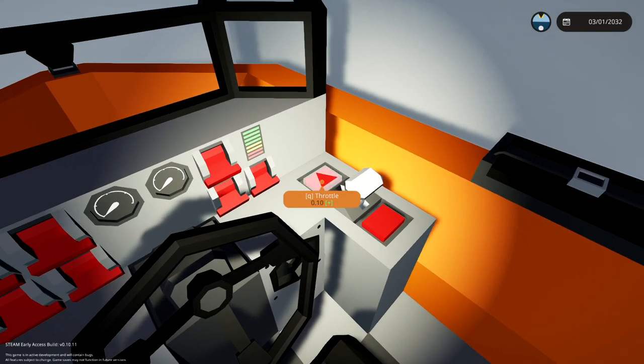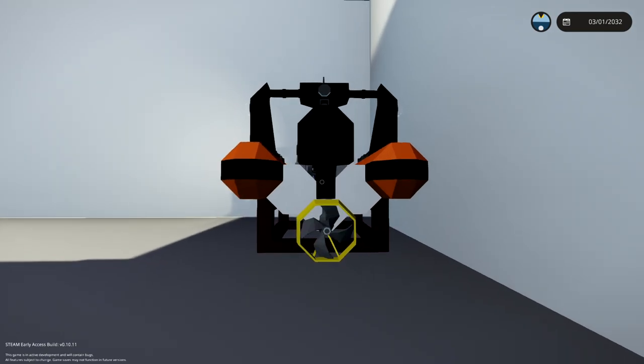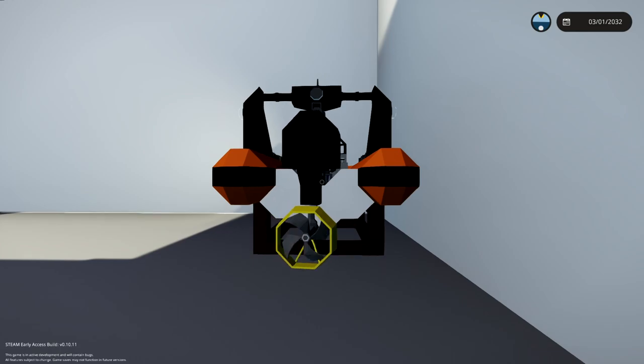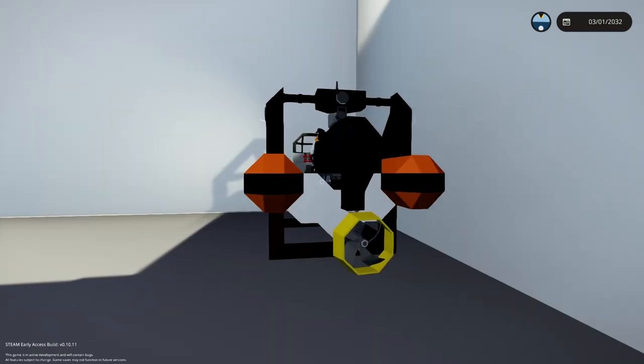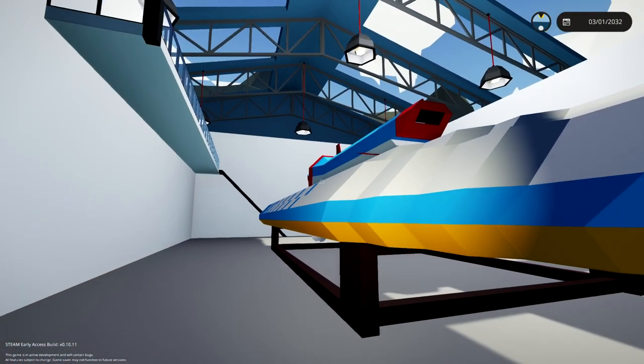Now also, you can see if I just give it a bit of throttle here, it's fully electric, this one. And the propeller starts to move. All integrated into one single motor. Ideally though, you'd be able to have these as engines that use fuel as well. But now let's go and have a look at the larger outboard I have just behind me over here.